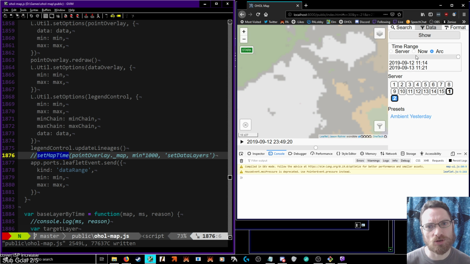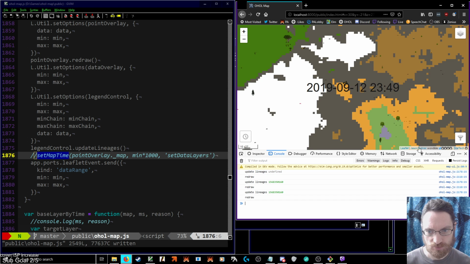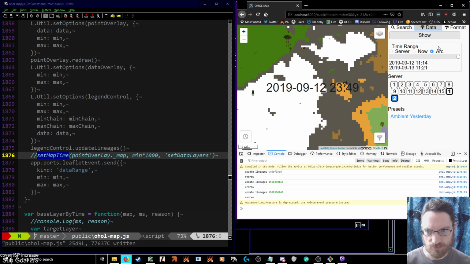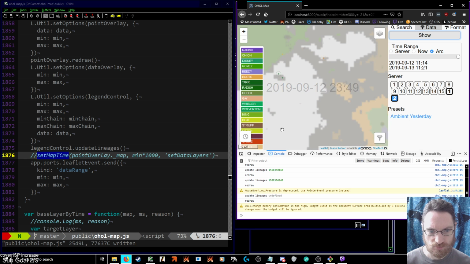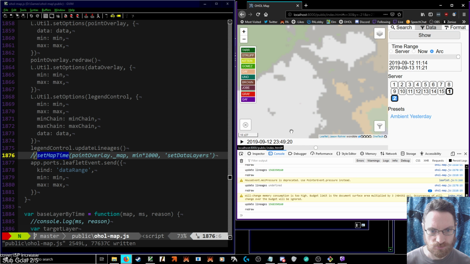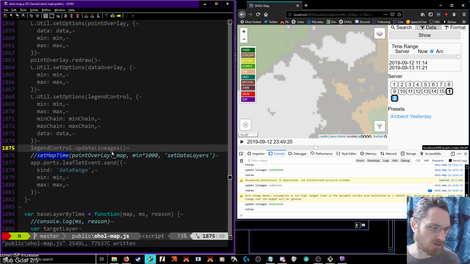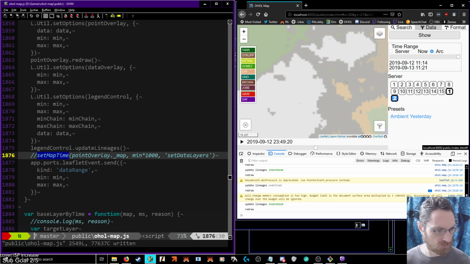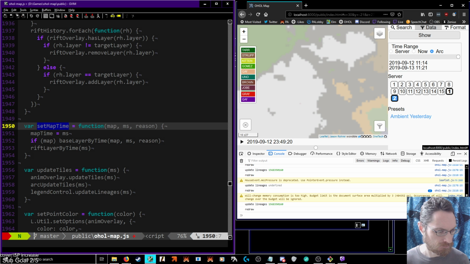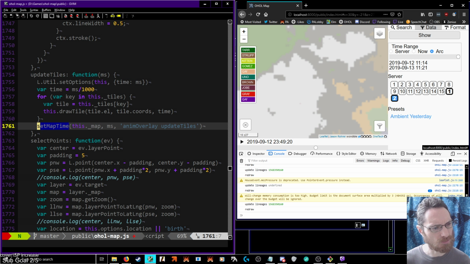In a world where we can link to a specific time. And there we go. And I think if something does come along and overwrite that, but we were doing that temporarily. And no, we were doing the update lineages right before that, but that probably comes along and does it.